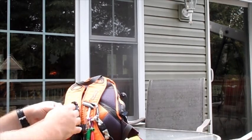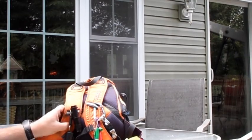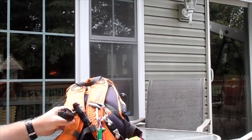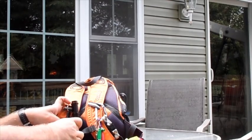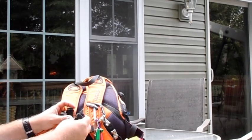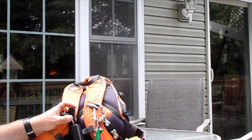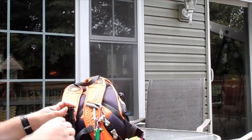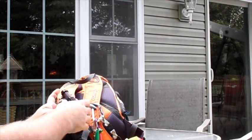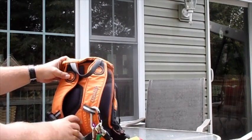This here is my old defense thing here. I'm not sure if it even works. Probably I should toss it. It is like a pepper spray. I was worried about dogs at one time, and I've got this. I just don't know if it would work if I needed it or not, but it's there. So that's about it for the outside, and that's about all I got.